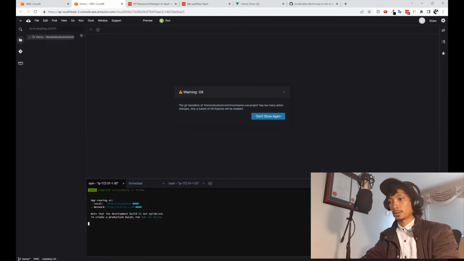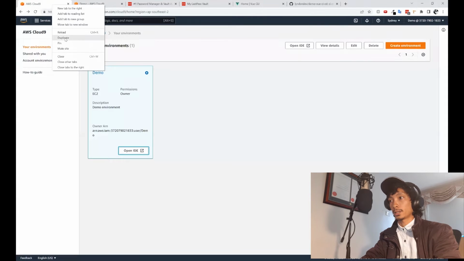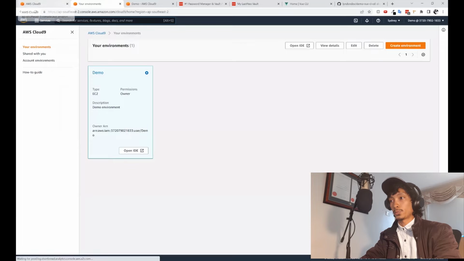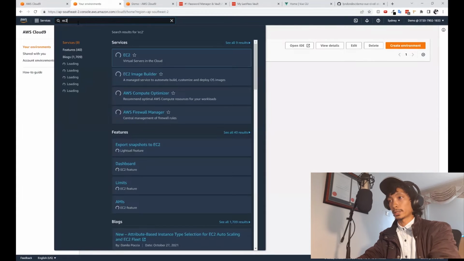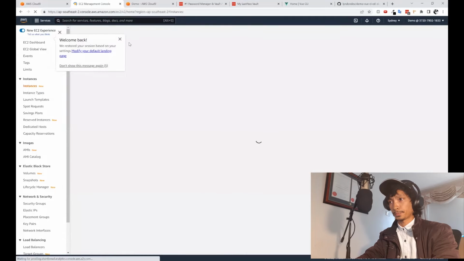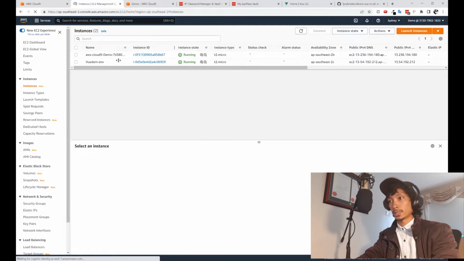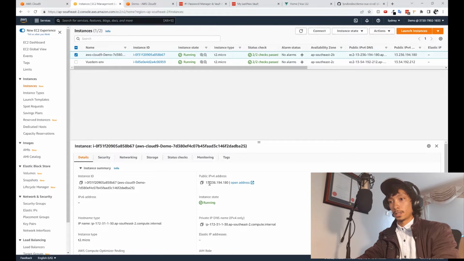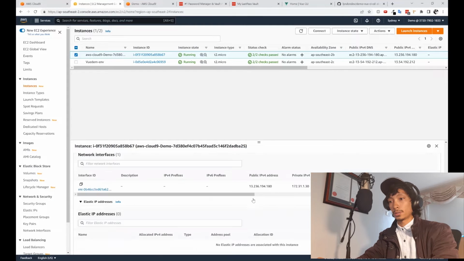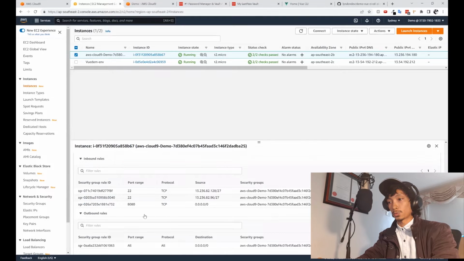And to be able to view that, we have to go back to our dashboard and figure out what our public IP address is for the EC2 instance for Cloud9. Essentially I'll show you what I've done here. That's the public IP address, but also I've already set a rule initially just for testing purposes.